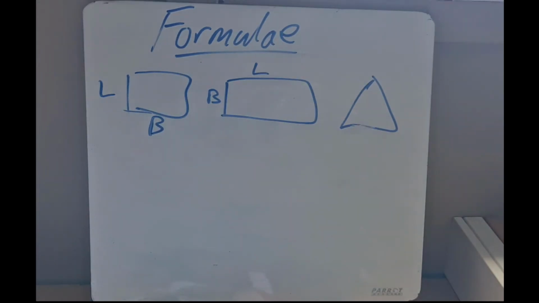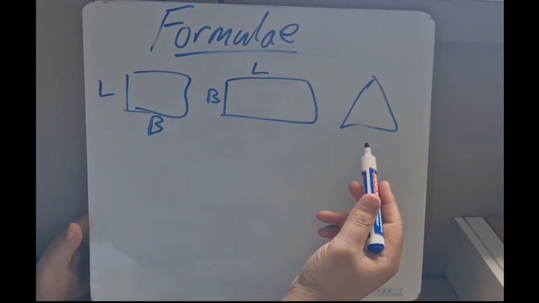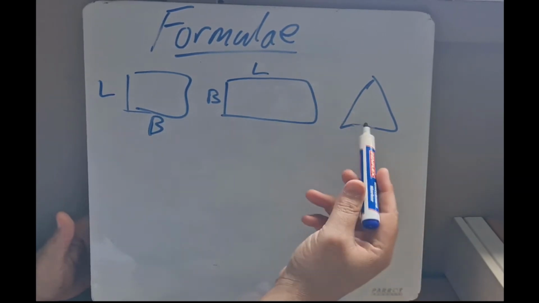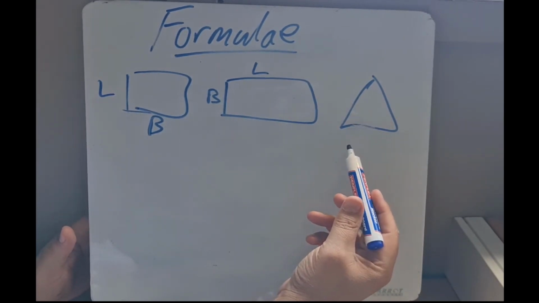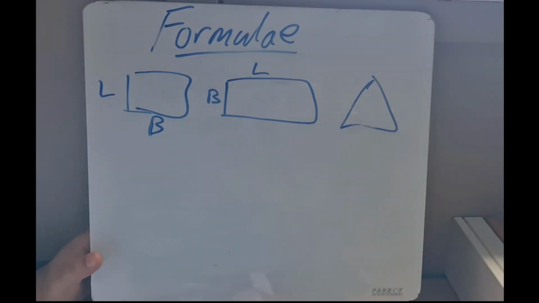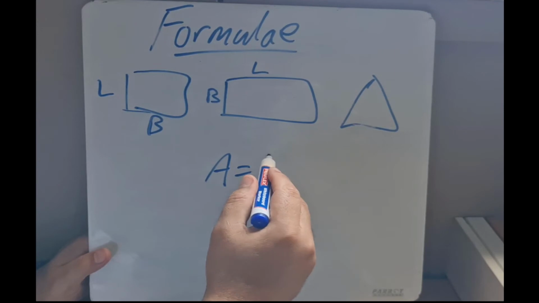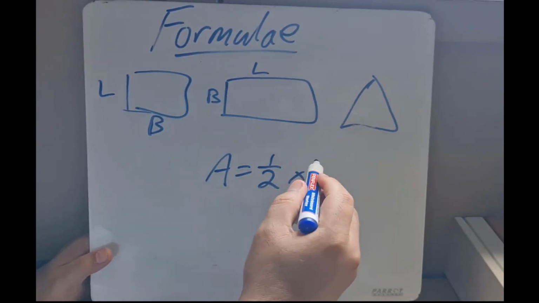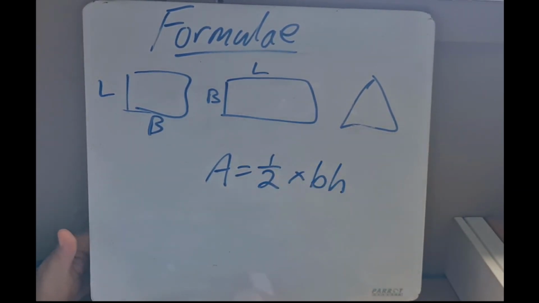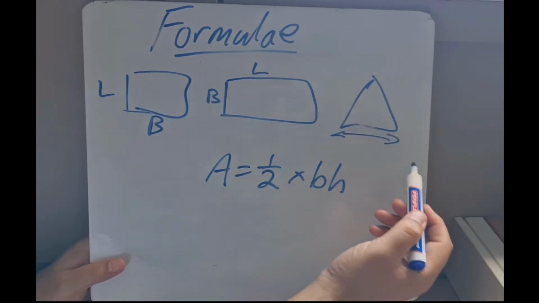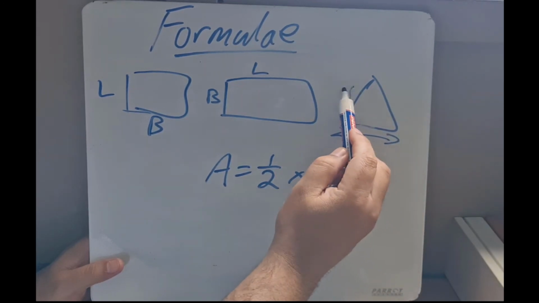So how do we calculate then the area of a triangle? We've looked at our square, we've looked at our rectangle, we've already done the circle, but how do we do the triangle? Okay, so there's a specific formula for that, and that is area equals half multiplied by breadth and height. Okay, so our breadth, if this is the way the triangle is standing, that would be our breadth, and then we would have our height.